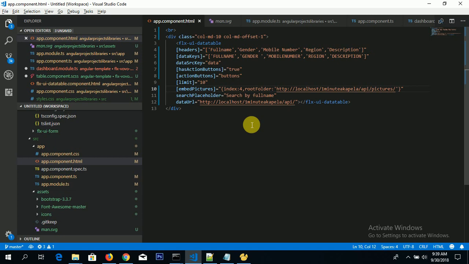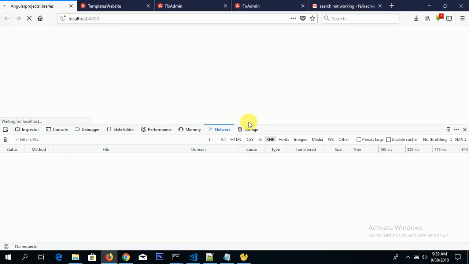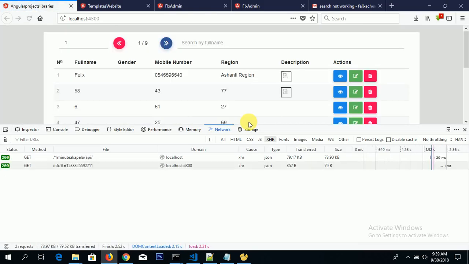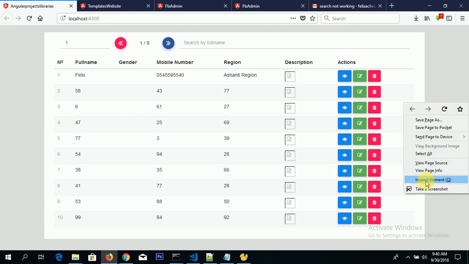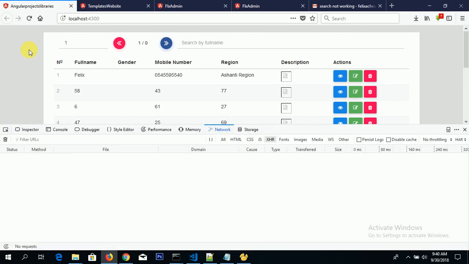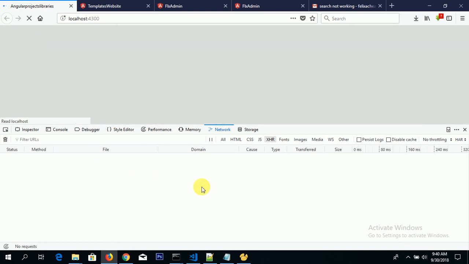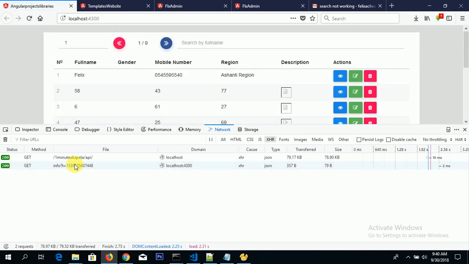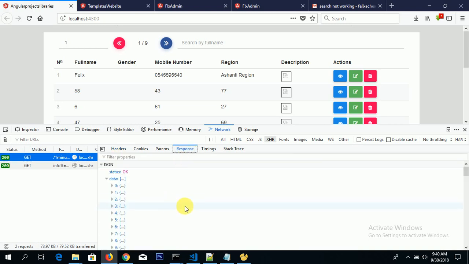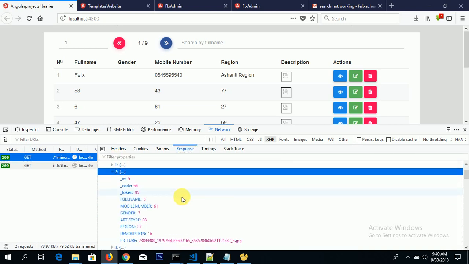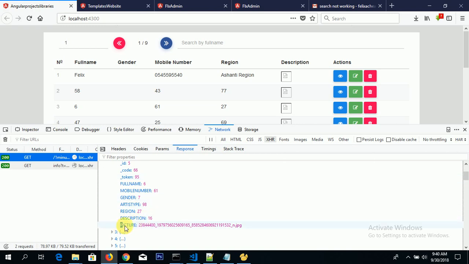This is capital P. Okay, so now you can see description is having pictures, but the picture URLs, they are broken. Let me see. Okay, now it is picture. So this one is holding the picture name instead.